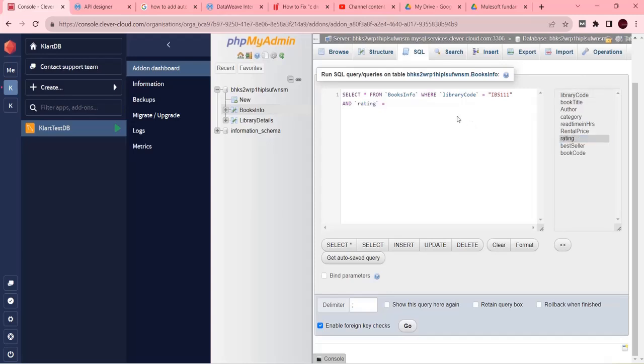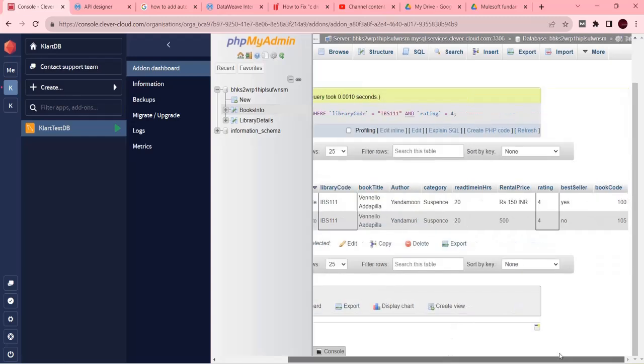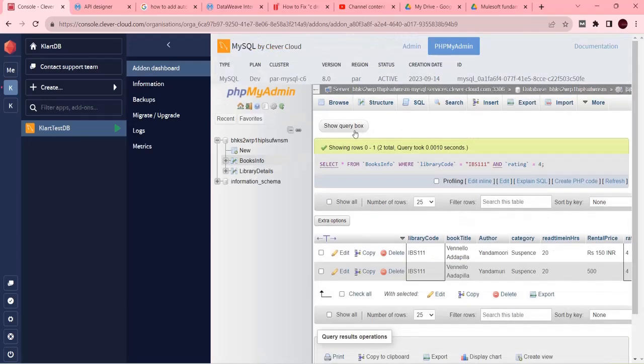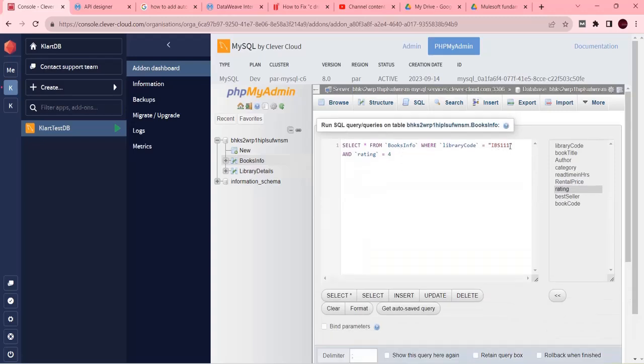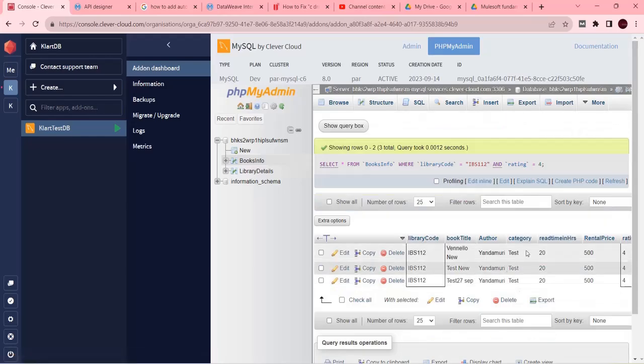Rating equal to 4. Let's run this query. See, two books are available which have rating 4 and library code 111. Just like that, if you check library 112, how many books are available? Here 3 books are available.